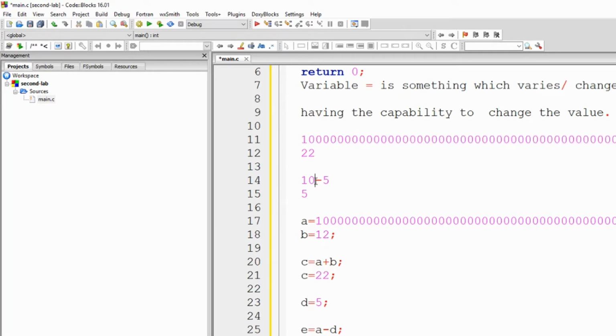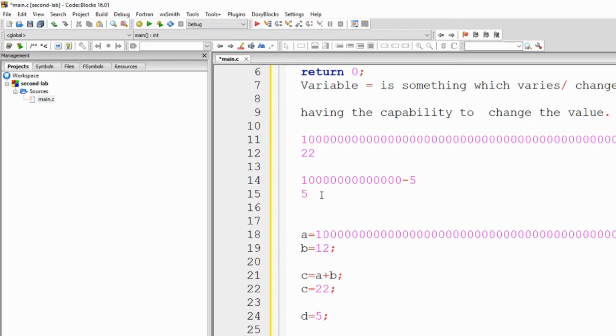So we should not use that, we should use a variable name instead. So that is why we need variables.